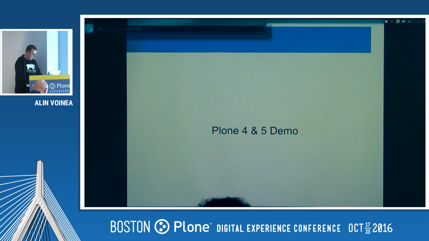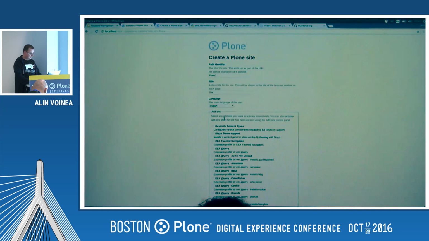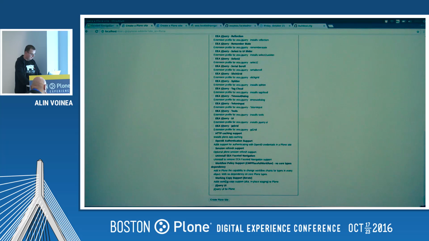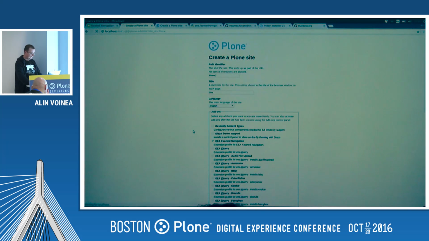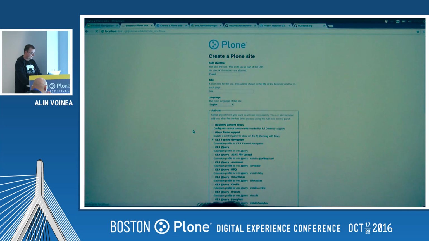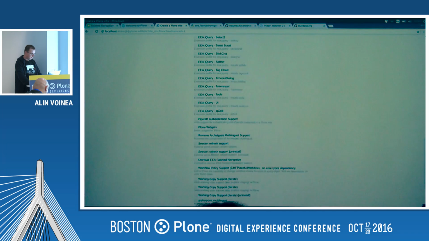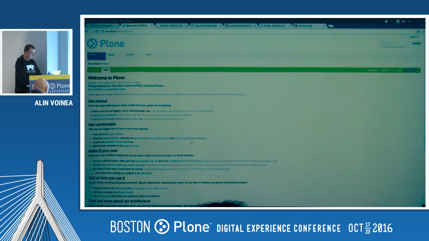Let's see a quick demo on Plone 4. Here I will just install it. Let's install it also on Plone 5 to speed things up. Add a new folder.